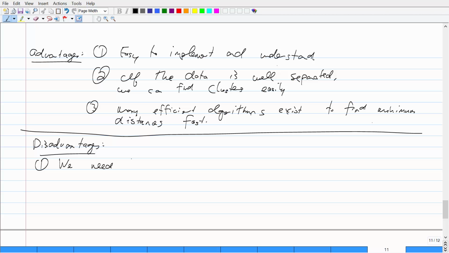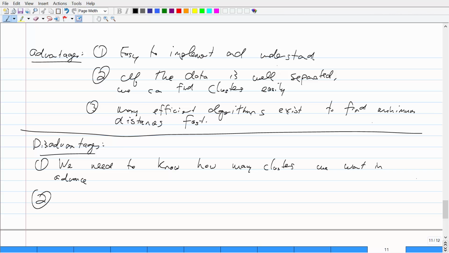So we need to know how many clusters we want in advance. That's the sucky part. 2. The core part of this algorithm is that you have to randomly initialize your centroids.